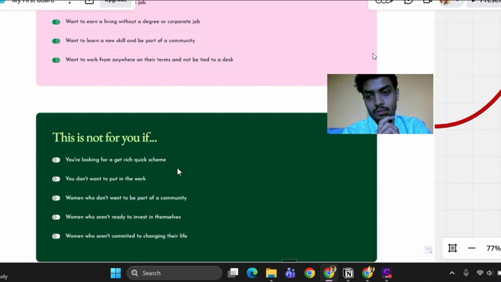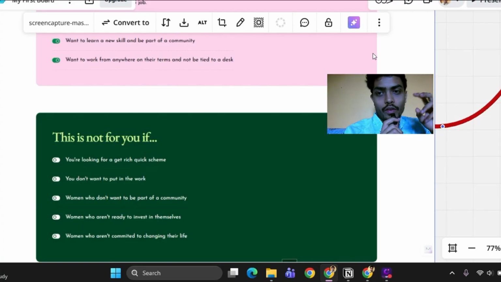These are the points. And if you look at the fourth point, who aren't ready to invest in themselves, which means she's obviously going to sell something in the free masterclass towards the end. And that is the investment. Okay, so again, as you can see, whenever you're offering some kind of free webinar, free course, free something, you need to have this kind of qualification, disqualification layer so that you don't entertain everyone. If you entertain everyone, then you won't be able to make as much money.